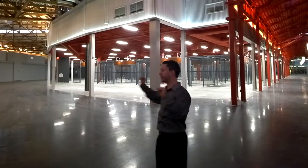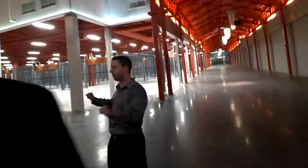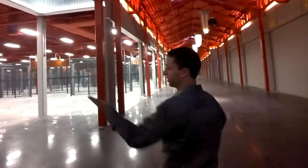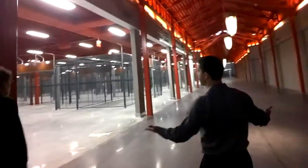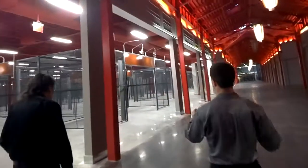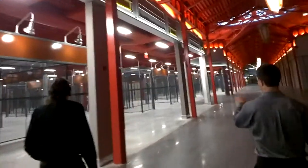So what we did, now those same walls were all around this way. This used to be a bunch of storefronts. We gutted the inside, completely cleaned it out, and installed roofs in here, exactly the same as what you see in the showroom. And we have 3 different sizes, although one of them is fully leased. We have 2 remaining. That would be a 10 by 10 and a 10 by 20 feet. Just a little over 10 feet high.